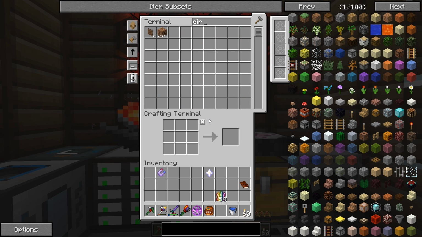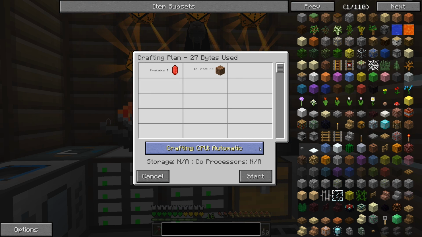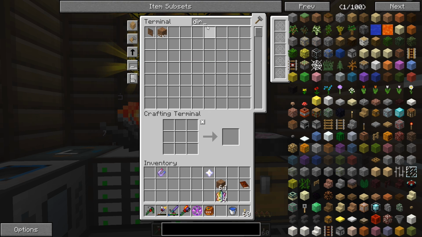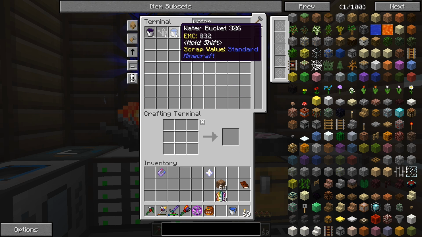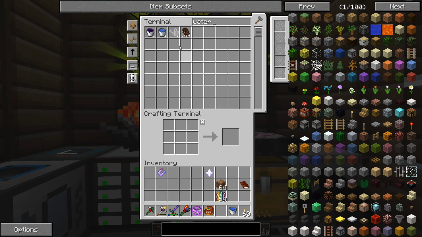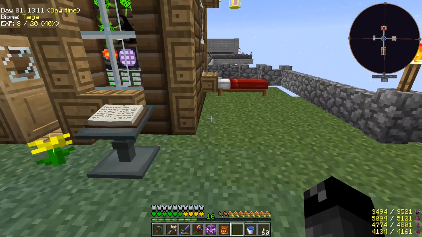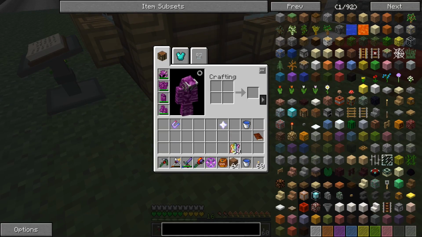So let's grab some dirt, I suppose. And I'll craft a stack. Yep, that's fine. So we'll grab some dirt. We got some water. Grab another bucket. Cool. We got that done. And I think we'll just set it right over here. This is just going to be destroyed.